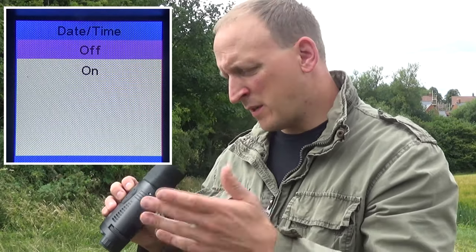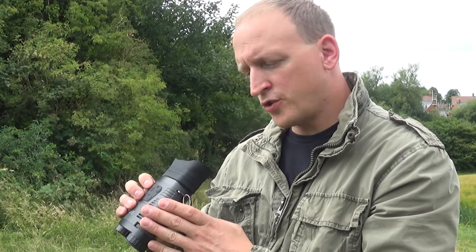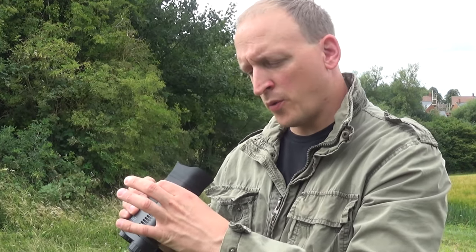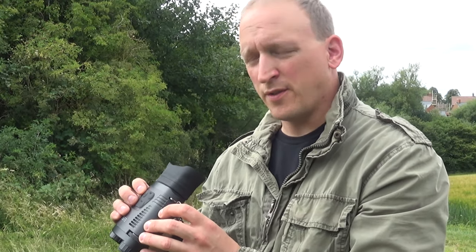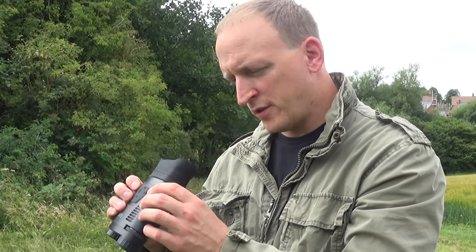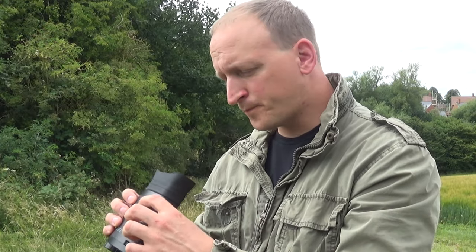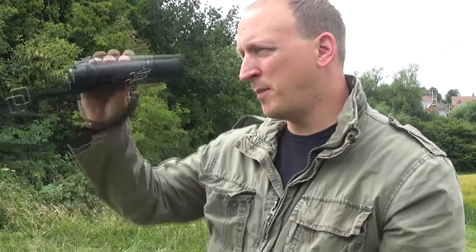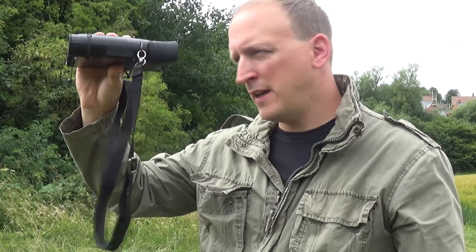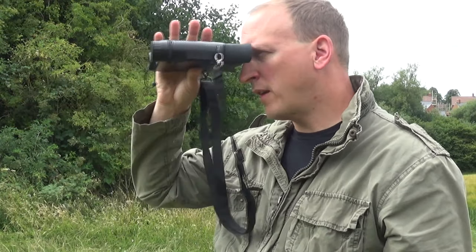You can also set the date and time and have it stamped on the footage, though I've left that off. I've got a 16 gig SD card in and it's telling me I can record 2 hours and 38 minutes of footage. One press of the Modes button takes me to camera mode, showing I can take 122,614 photographs — pretty impressive for a 16 gig card. A third press goes to review mode to skip through recordings and photos, and a fourth press goes to the menu. The beauty is you can hold it up and still see in your peripheral vision, using it like a human picture-in-picture.